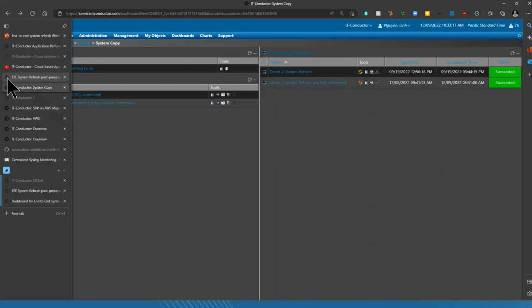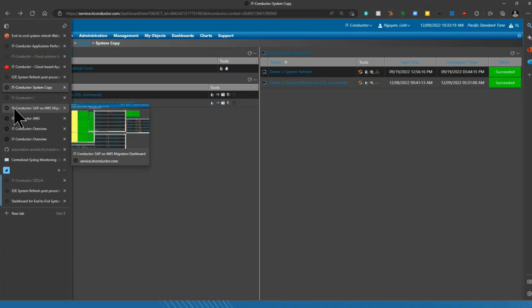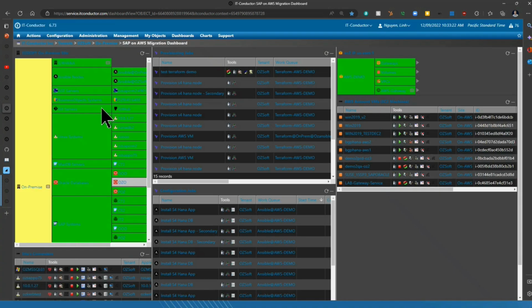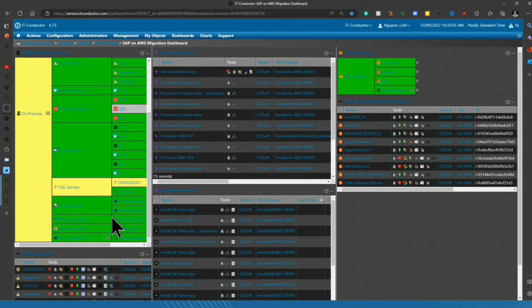So what we do have is, for instance, let's say you're on AWS, and I'm just going to arbitrarily pick something. So typically customers have an environment, whatever the SAP systems they may have. We have custom dashboards that can visualize the systems, the health, as well as any automation.